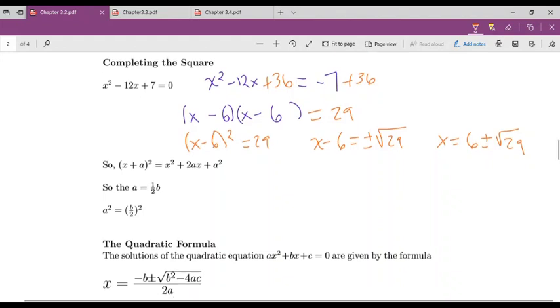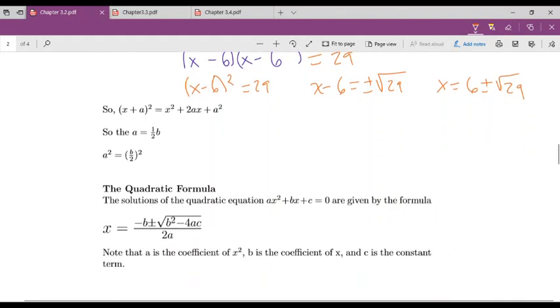More formally, what you wind up with is an x plus a squared at the end. Therefore, when you FOIL that back out, what you get is x squared plus 2ax plus a squared, so that the a is half of your b, because typically you have an a, b, and a c here. And that's just typically how it works. It's really not that hard. So that a squared on the end is just the squared part, or this part multiplied by itself.